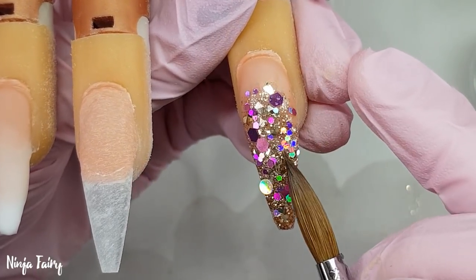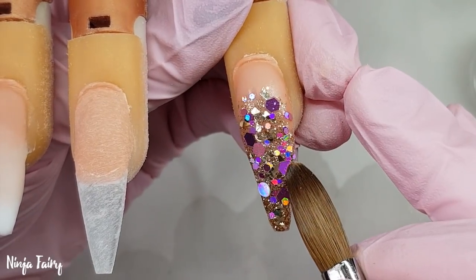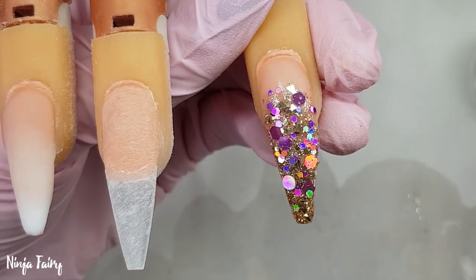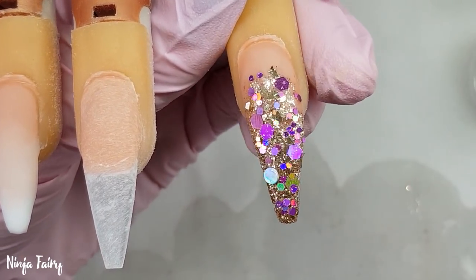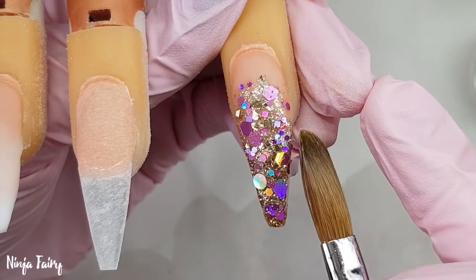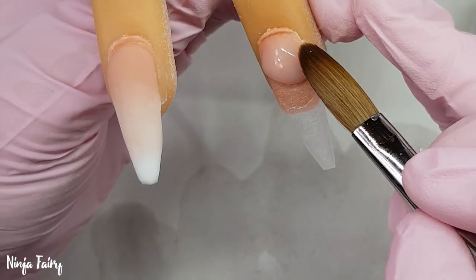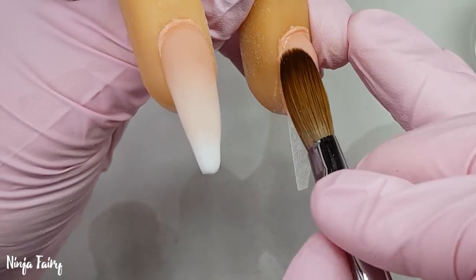So yeah, I'm just using my brush to pick up the glitter out of the pot. I'm not using any acrylic with it because the nail is already wet. So by using my brush with the leftover monomer that's on there, it will just pick up the specks of glitter and the particles, and I'm easily able to just place them into the already wet acrylic. So I'm doing exactly the same thing on the other nail, and then I will be right back.